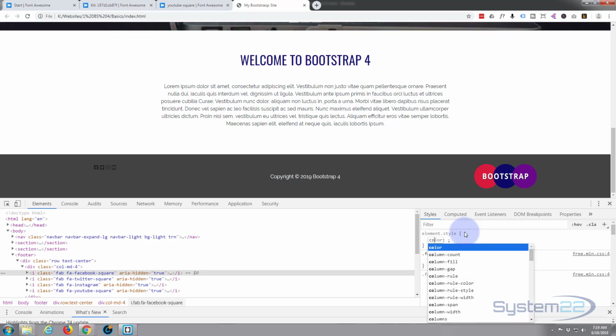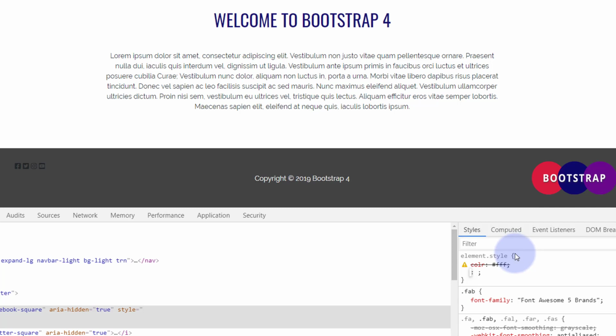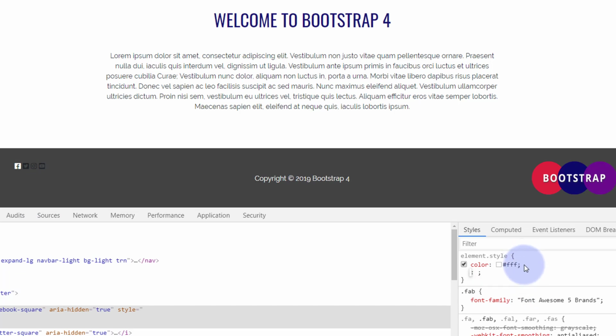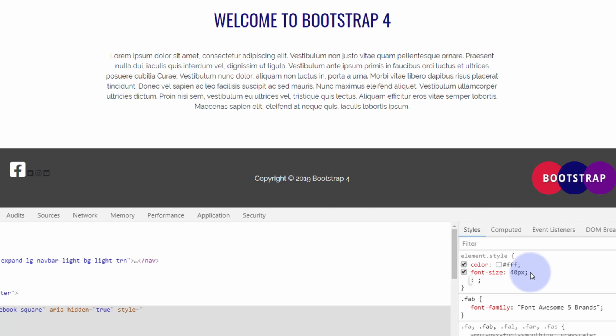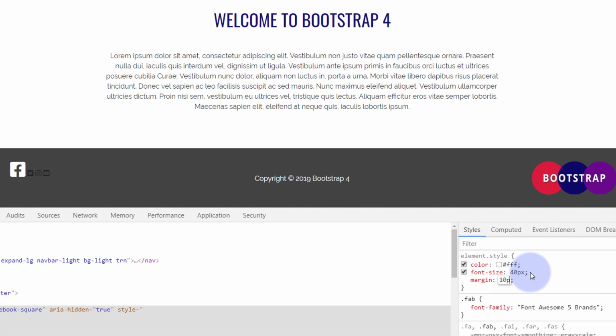First thing I do, I want to change the color. I'm going to make that white, which is FFF. It's actually six Fs, but that didn't work because I've spelt it wrong. Try that. There we go. So that's turned it white. Let's make it a lot bigger. Let's say 40 pixels for font size. Colon, say 40 pixels. Well, yeah, that may even be a little bit too much. Let's give it a bit of space around it. Let's give it a margin of 10 pixels. So that'll give it 10 pixels all around: top, right, bottom, and left. Okay, that's all right. Giving it a bit more space. And it still wants to come down a little bit to be in the middle. So let's give it some padding top.